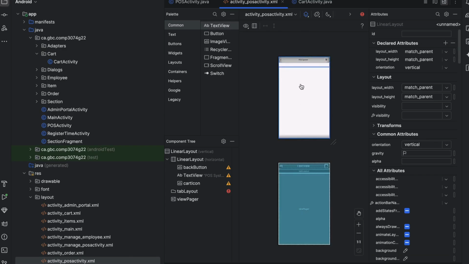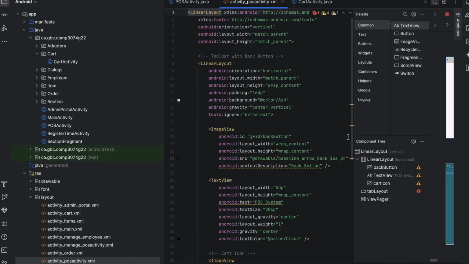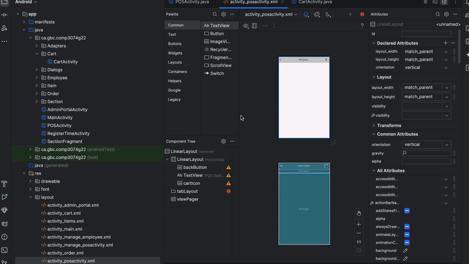This is all the design which I have created. Basically this is the code. It's just viewing the whole POS, and the list will come accordingly as the manager or the admin will be adding the items. So that's all my part.